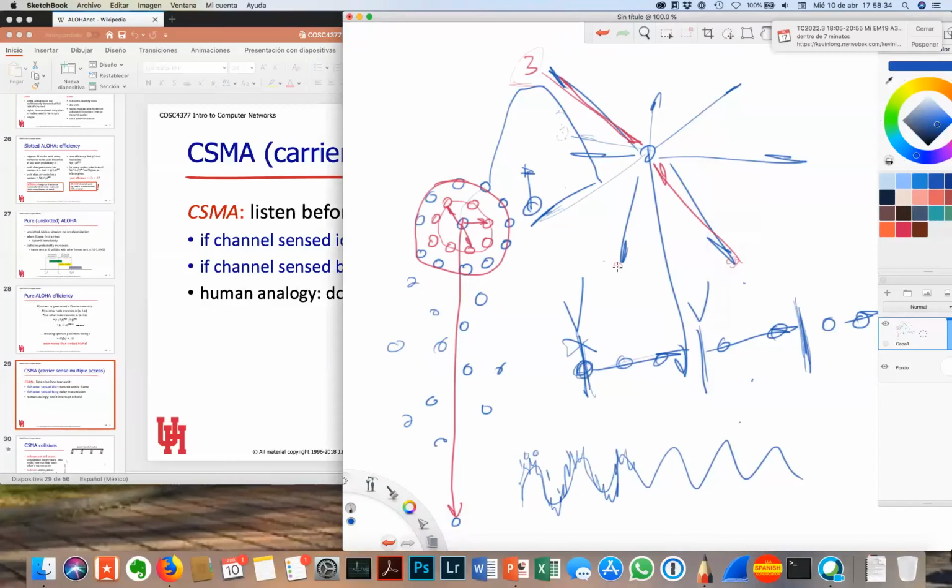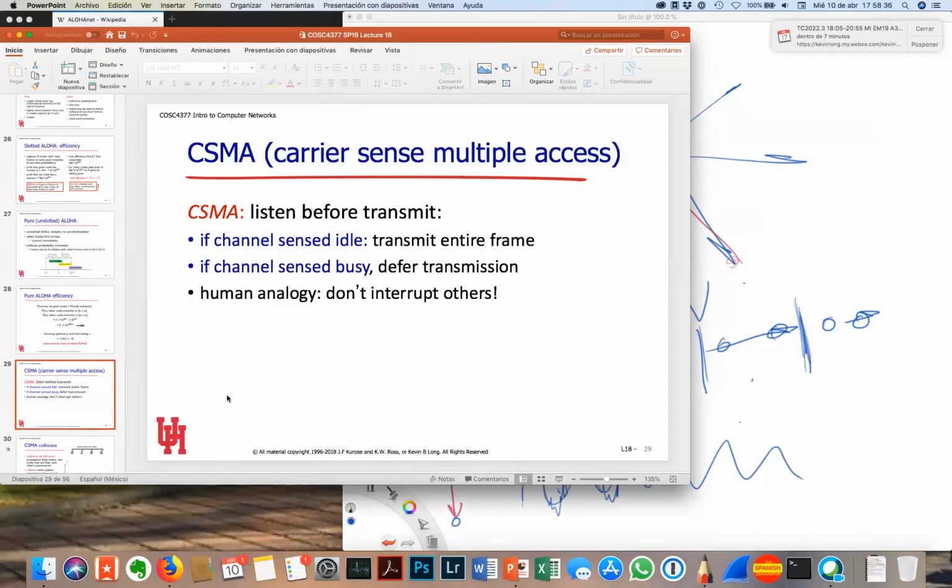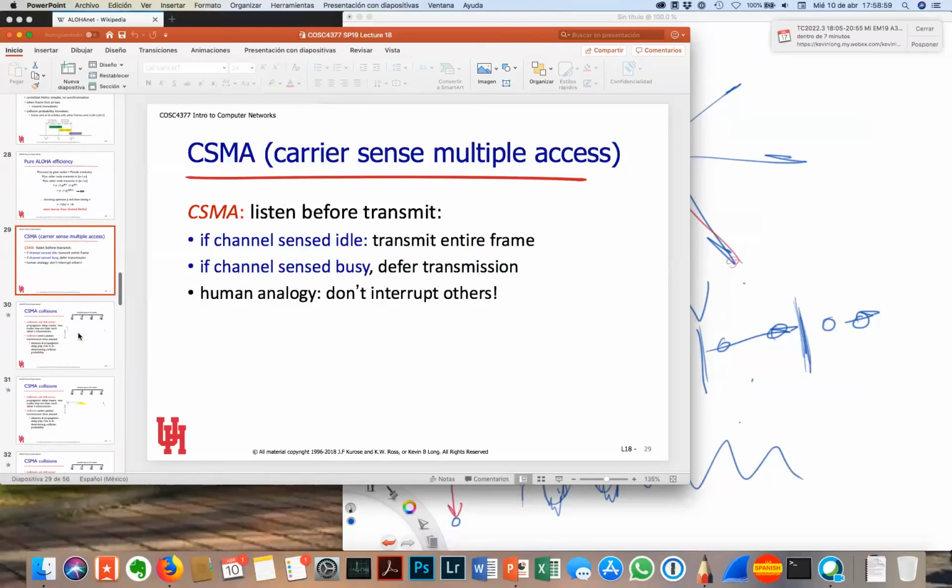So you'll sense whether the carrier is available, and you're going to be mindful that there's multiple people accessing it, and therefore you will hopefully avoid lots of the collisions. If the channel is idle, send it. If it's busy, don't. So this is like don't interrupt somebody else. If you hear somebody else talking, don't start talking over them, or it'll possibly be considered rude.